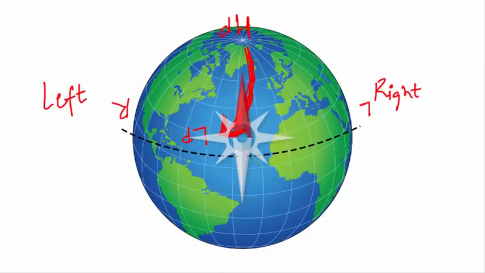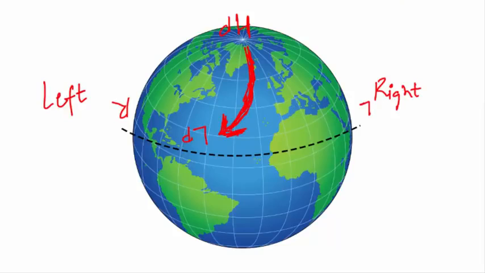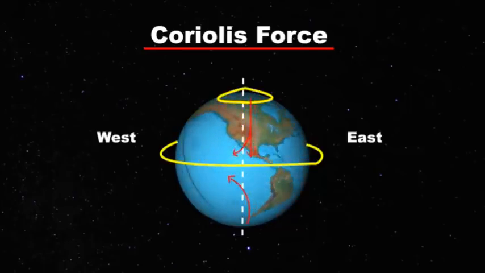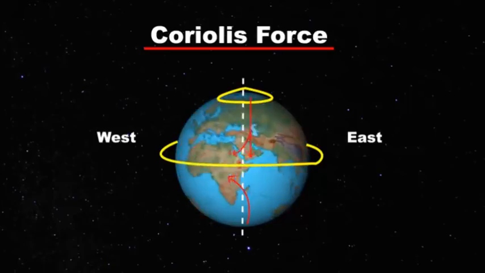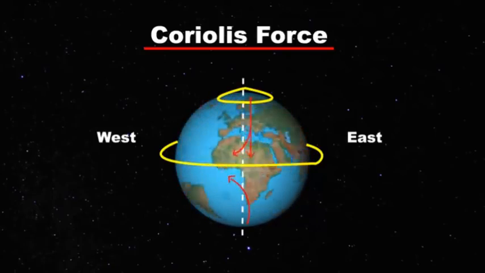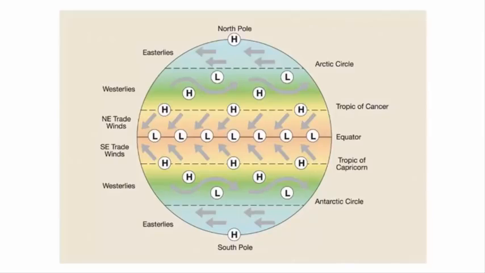Similarly, in the southern hemisphere, the air is deflected to the left side while moving from high pressure to low pressure area. In this case, we don't have to rotate the picture. Now that you have understood why the air moves to the left and right due to Coriolis force, just remember that it is because of this reason that there are certain pressure belts all over the Earth's surface. You must be familiar with this picture which shows the global wind circulation pattern.